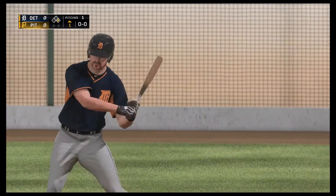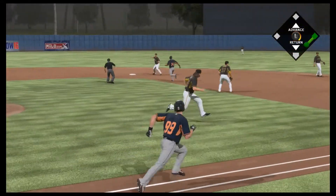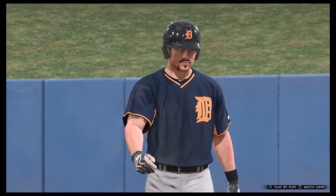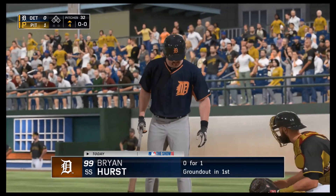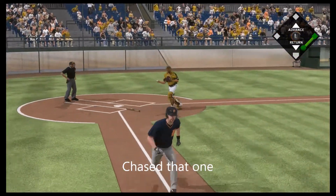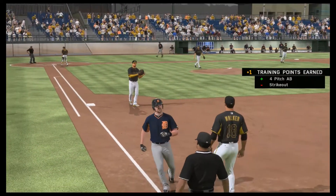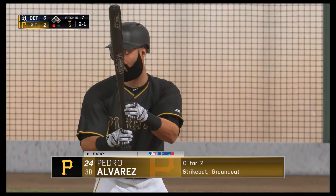At the plate, Brian Hurst, as he'll get his first at-bat. Looking to put him away here on a ball and two strikes. The relay back to the pitcher covering in time — sharply hit but right at the first baseman. Coming off the bag, Brian Hurst will start things off in the inning for Detroit. The 0-2 pitch and he chased it in the dirt. The throw to first — Hurst is retired, and there's one away.